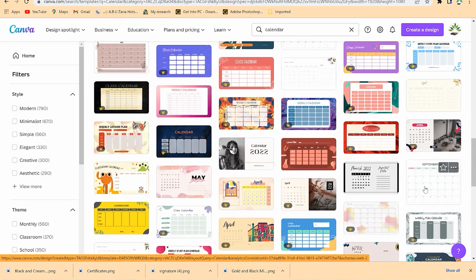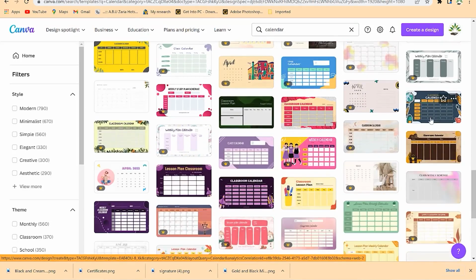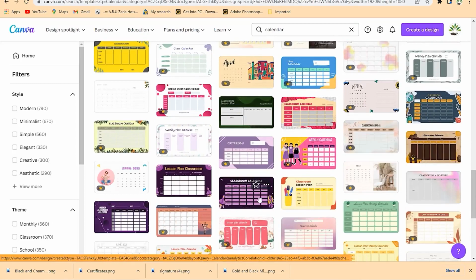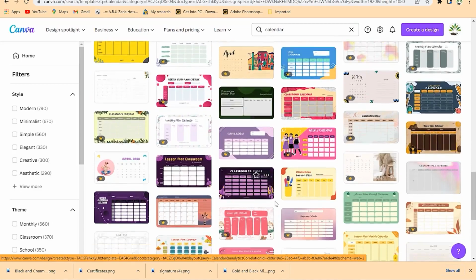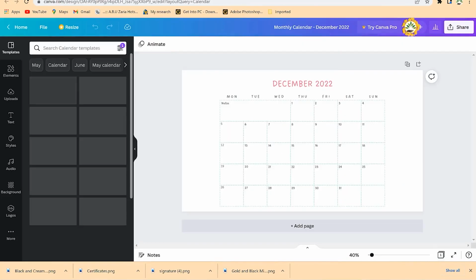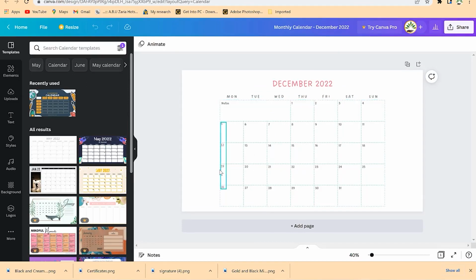Like this one also is very, very popular. You can just select it and just right click and try to open it, or something like this. So depending on what kind of calendar you are targeting, you can easily get it and you can input the details accordingly. So based on what we have opened, you can see this is December 2022. You can make it for November, for January, for February, for March, depending. So this is November, you can just click.